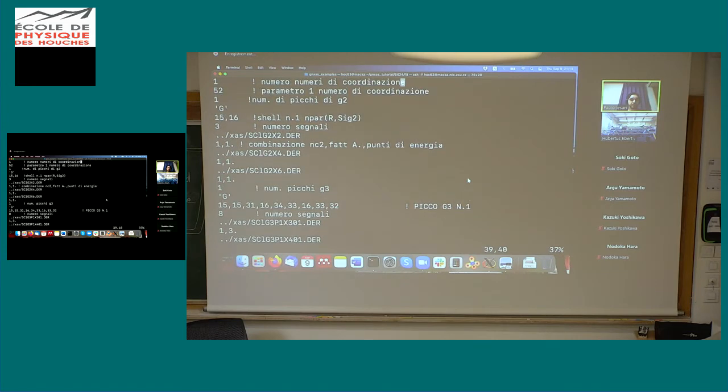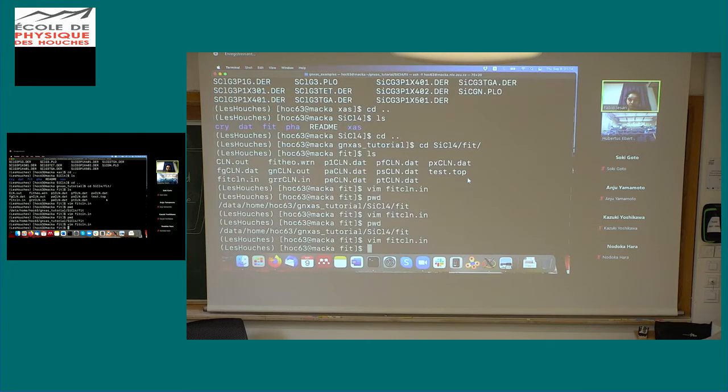Okay, this is for the parameters. Then, again, we have to give how many signals we want to use to fit. So, as Andrea explained, the parameters that are used to fit all the multiple scattering expansion that we calculated before using GNXAS, and we can either use this Xi2, Xi4. These are the single multiple scattering expansion, or we can use the total two-body signals.